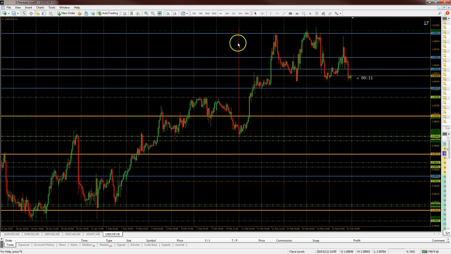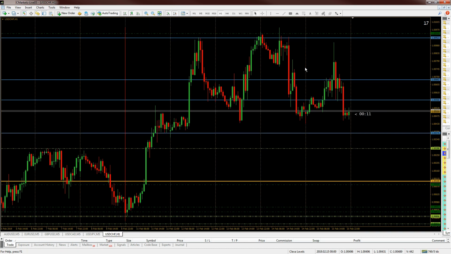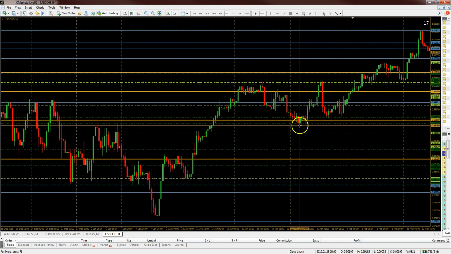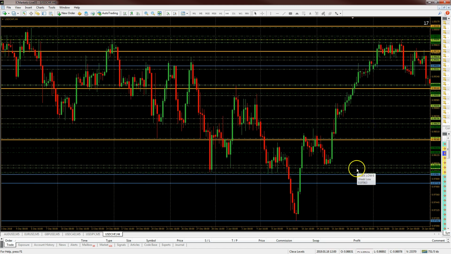Last one then, the Swissy. Let's have a look. So this is the hourly chart. Let's just have a look at the 4-hour chart. Because if you're working like I am, see, I actually prefer to trade intraday and get in and out and all that, but I'm having to look at other options given that I'm an employee at the moment.